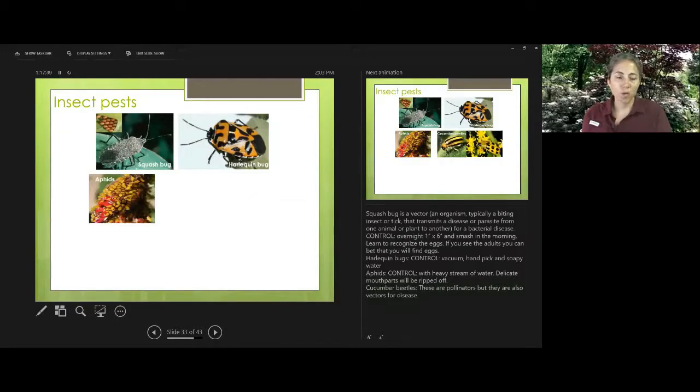Aphids, I think we're all familiar with aphids. This is an example of some yellow aphids. I often just use my hands, if I've got gloves on, to just pull the aphids right off and smash them in my fingers. Or you can use a heavy stream of water. The aphids attach their whole mouth to the plant, and they have the piercing, sucking mouth part. And so when you blast them off with water, this is gruesome, but what you're actually doing is breaking their mouth off. And so when they fall to the ground, they're not getting back up again. So it is really effective.